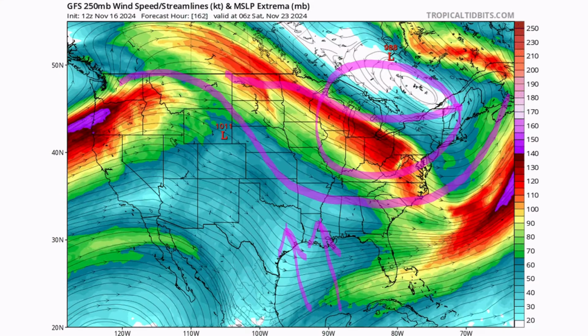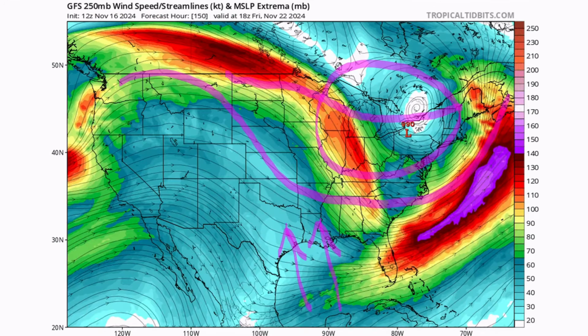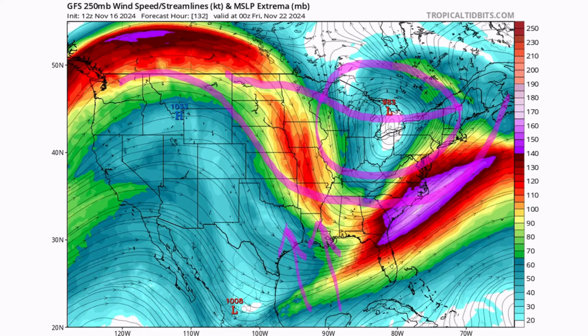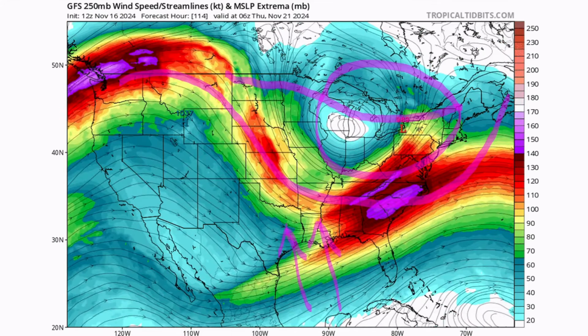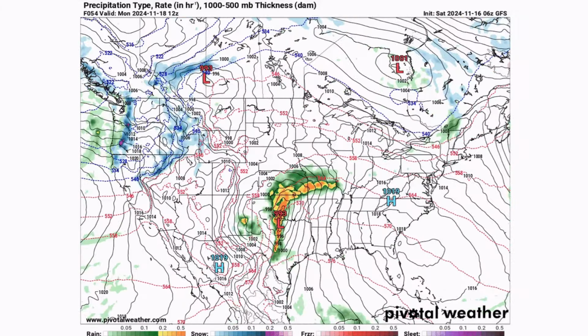So that's why we could potentially see some severe weather, maybe a lot of enhanced rainfall in parts of the south central, and you guys definitely need it because much of the U.S. has been dry. Okay, so that's just kind of the outlook, kind of like what we're going to be dealing with here. Just want to give you guys a quick, simple breakdown of that.